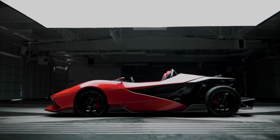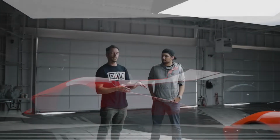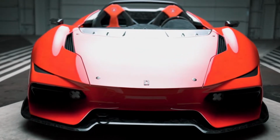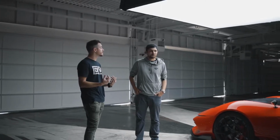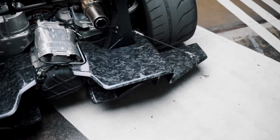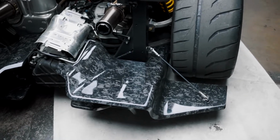We're unveiling it this Friday, and this car is built on a Lamborghini Gallardo chassis, the Gen 2 LPs. What we've done is taken the car completely all the way down to the chassis. We've modified the chassis, but the only modifications we've really made are removal of stuff. In the end, our estimate is around 600 pounds lighter than the original Gallardo, and that puts us in a power to weight ratio similar to a Huracan STO.